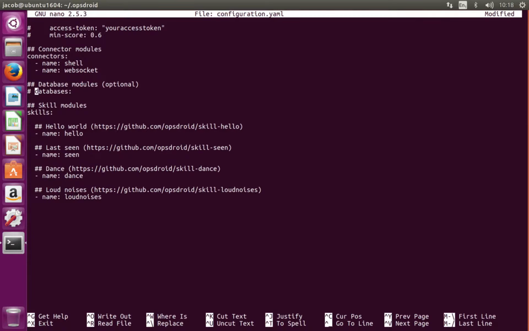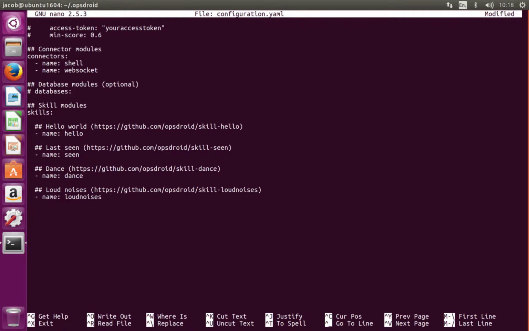So if you want those values to actually persist and be stored, you need to use a database module. This just fits in with the standard memory configuration in opsdroid. When you use the memory option, you use it exactly the same way whether you have a database configured or not. But if you do have one configured, opsdroid will make sure it stores all of those values there and can get them back out again later. For example, you could have a MongoDB instance running on your machine, and you could configure the Mongo module so that whenever you put something into memory, it writes it into that Mongo database.